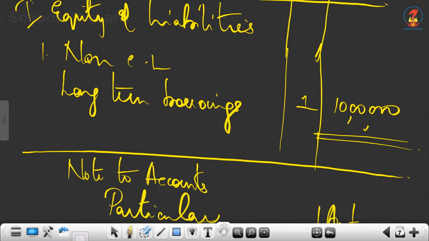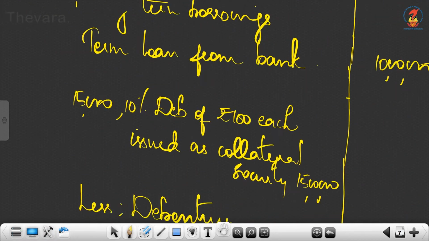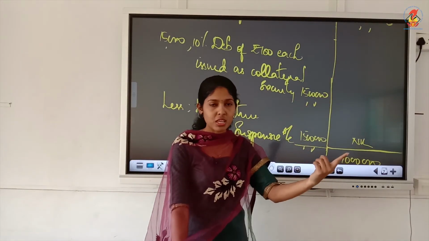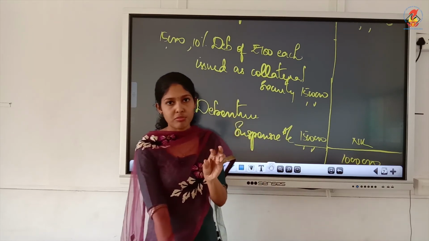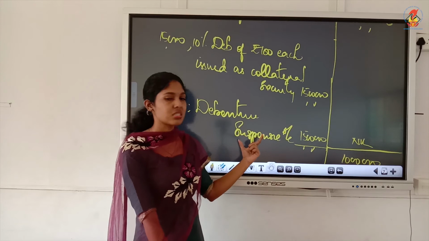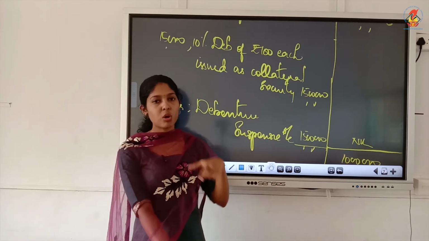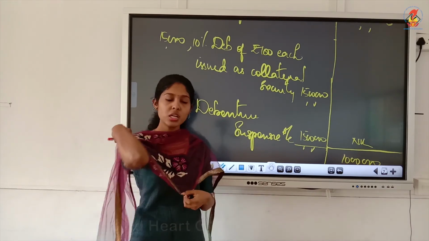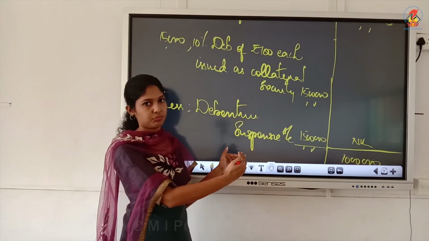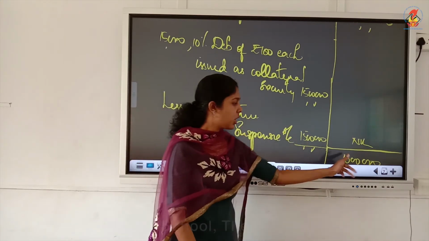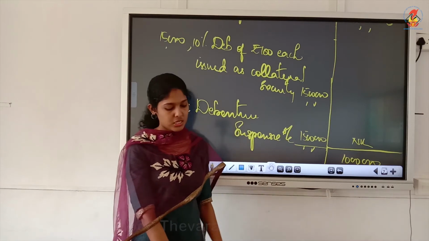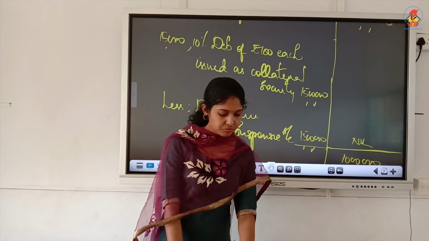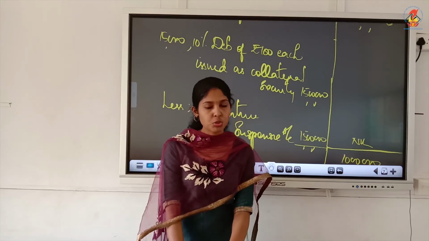Here we are showing less debenture suspense account, because if you show this 15 lakhs in the outer column, your total liability will become 25. But your liability is just 10 lakhs, the amount of the loan. This is shown as a deduction because this is just a temporary account opened at the time of issue of debentures as collateral security. Later when you repay this loan, you will have to cancel it, so you show it as a deduction. Okay, so show this as a deduction, the loan amount will be just 10 lakhs rupees. Then there is a portion like, when you don't repay the loan amount, what will happen?